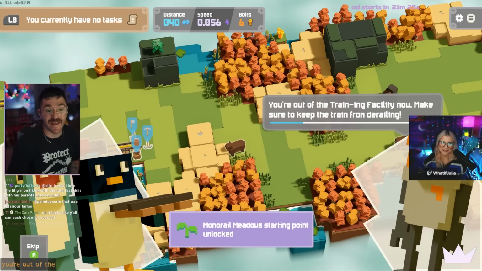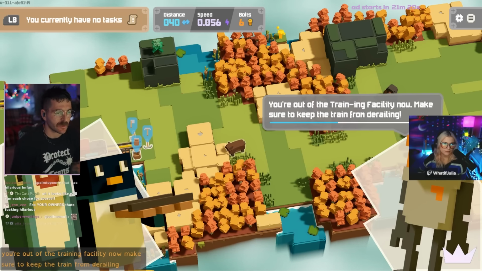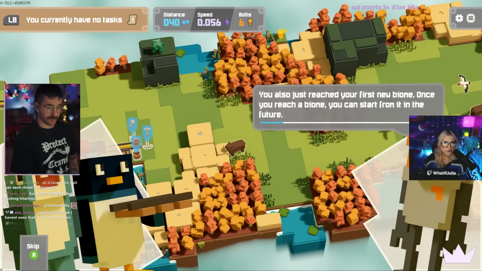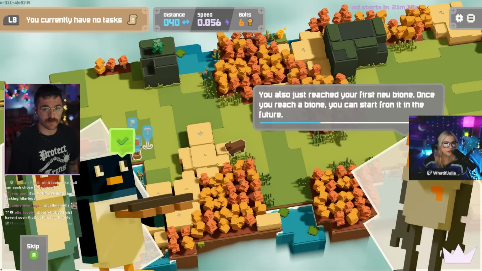You're out of the training facility now. Make sure to keep the train from derailing. You also just reached your first new biome. Once you reach your biome, you can start from it in the future.